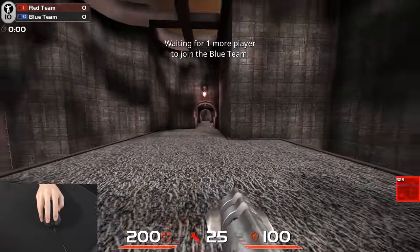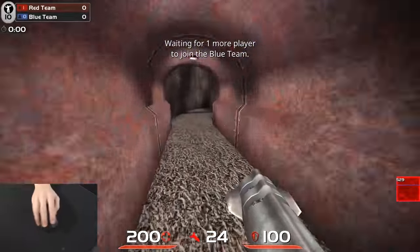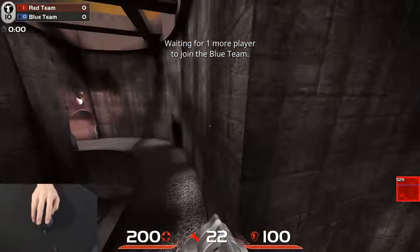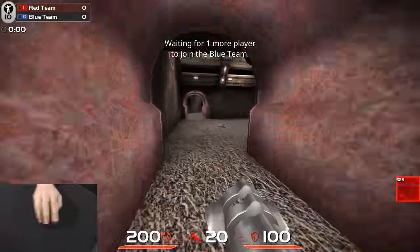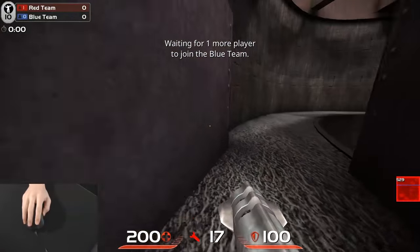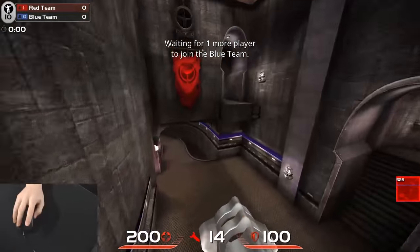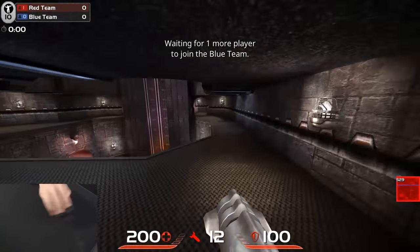These mice use the 3310 optical sensor — one of the best around. There's a lot of mouse testing around with statistics and machines giving answers. I'm going to give you the human test, so you know how the sensors perform in game for human hands. I use Quake Live because I am most familiar with it. After playing for over 17 years, I can usually figure out if a mouse has a problem or if it's just something in the game. Starting off with some rocket jumping — this is a very simple test but a good indication of how the mouse performs in general.